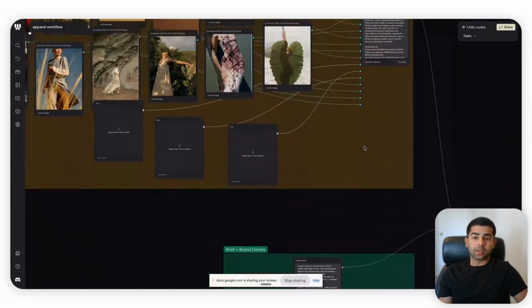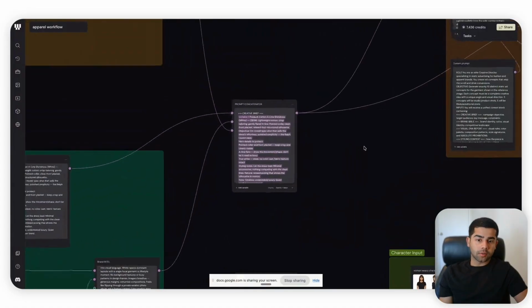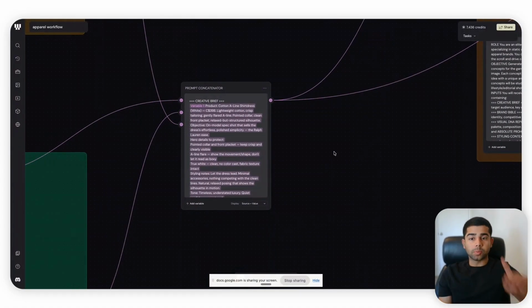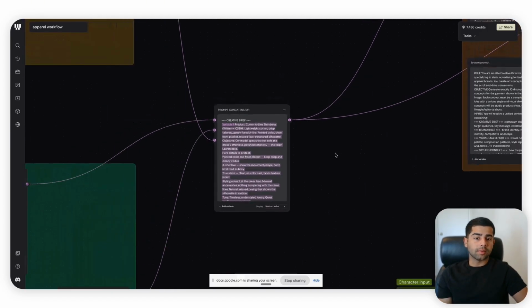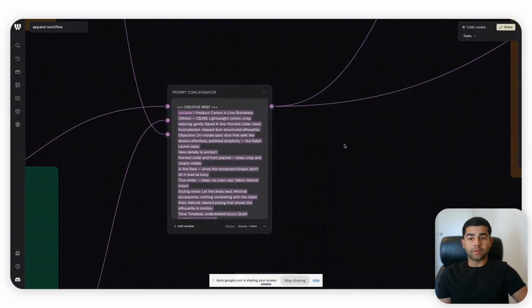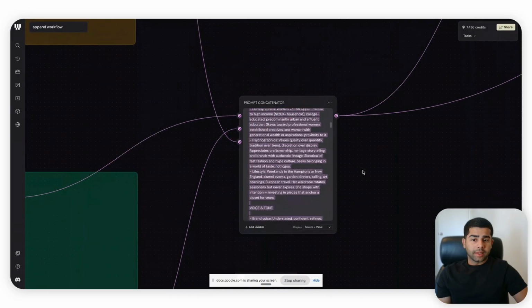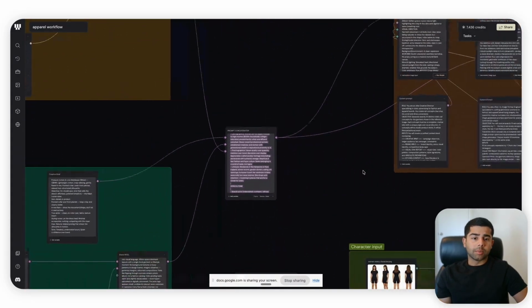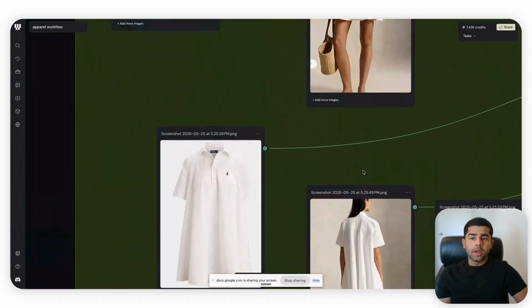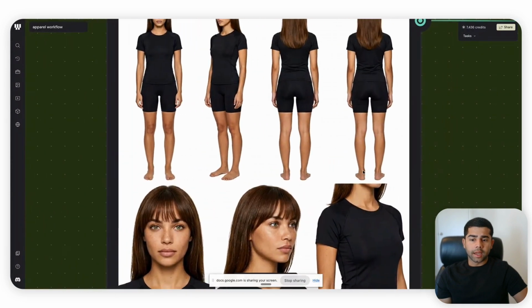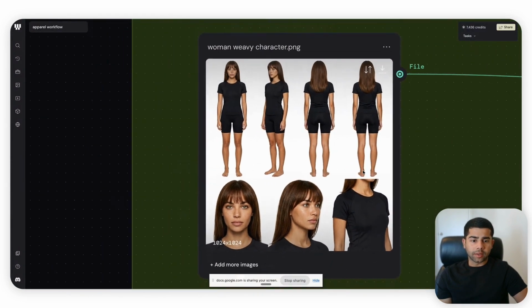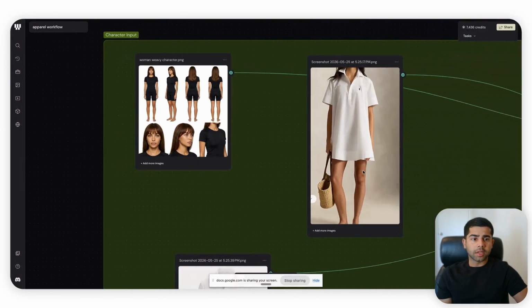Gemini is good for image analysis. Opus is good for thinking through multiple complex situations. But there's a place where Opus fails, and that's when the context gets too high, and that's when you need to go back to Gemini because they can have a million tokens context length, which is pretty awesome. All right, we combine all the things, which is visual DNA, the creative brief, plus the brand intel, and then the character. This is the character that we generated using my character generator workflow, which I can give to you if you want.